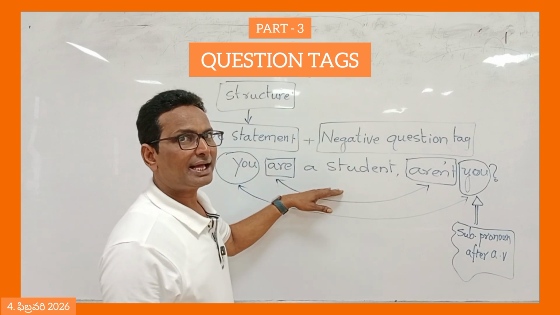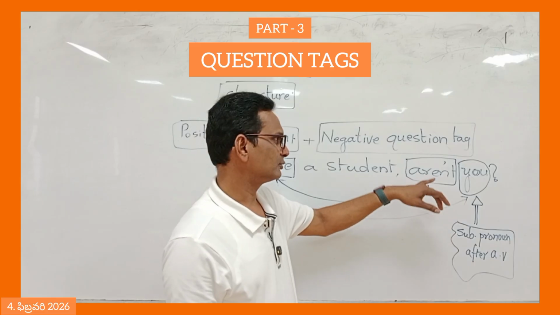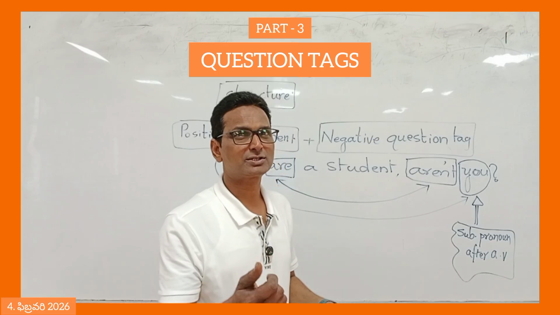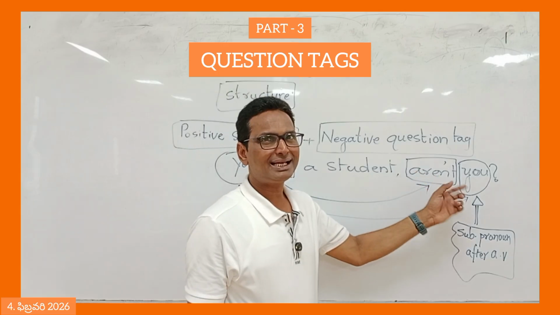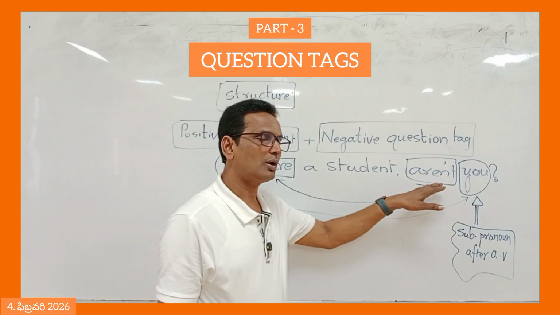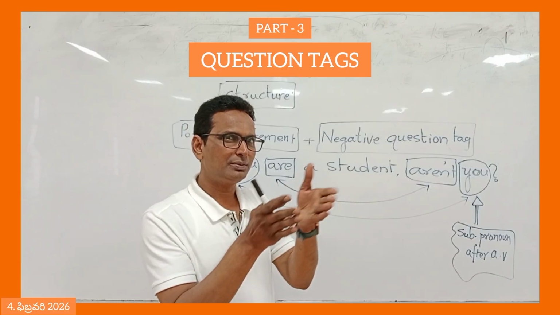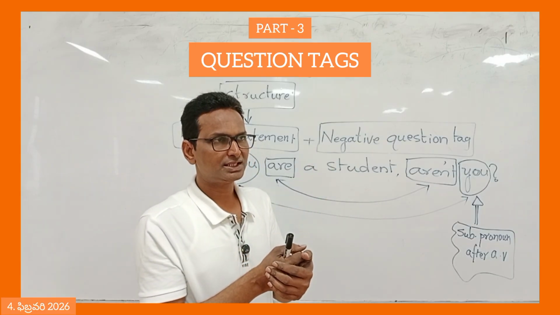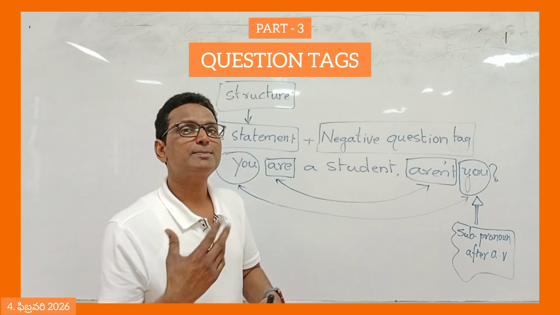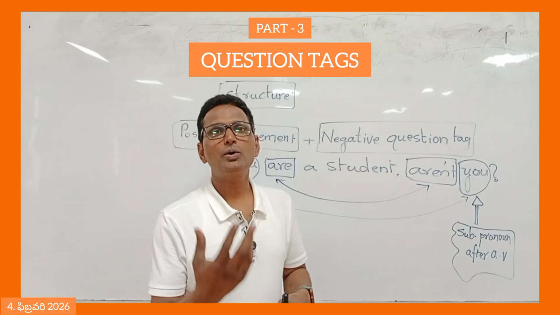That is the reason why it is called a positive sentence. And obviously it should have a tag in the negative form, which conveys negative sense. Are plus n't. In part 2 of the question tags topic, I explained 'aren't', are and apostrophe t. How is this formed and what is it called? What is the custom behind this? This is called contraction. Contraction means clubbing a helping verb with the word 'not'. There are so many contractions in English. They are very essential in spoken English, in the English which is communicated verbally, orally.